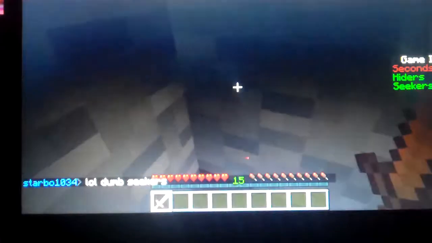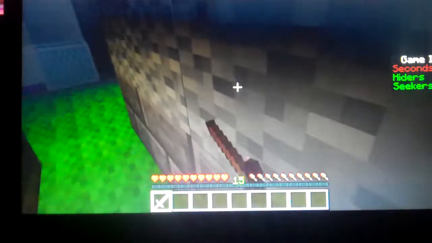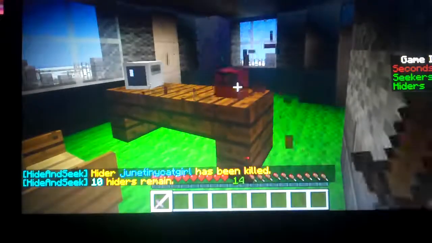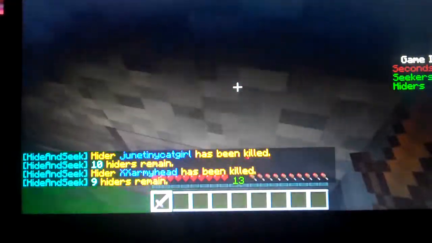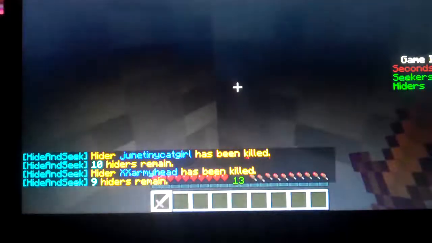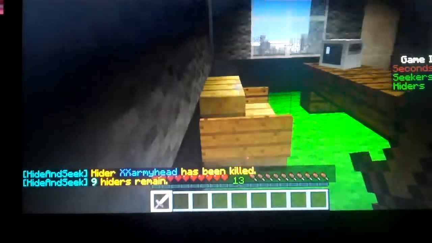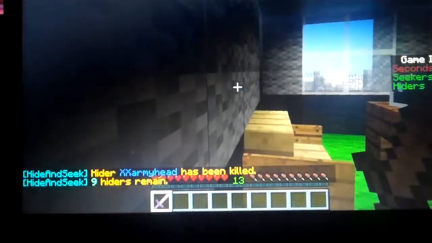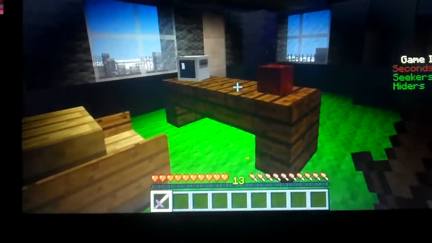Oh my gosh. I can see his name tag. I don't know if you guys can on my flip phone. But I can totally see his name tag just away. It's just awesome. Cause Double X Army Head died. That guy was awesome in the 3 seconds I crouched with him.